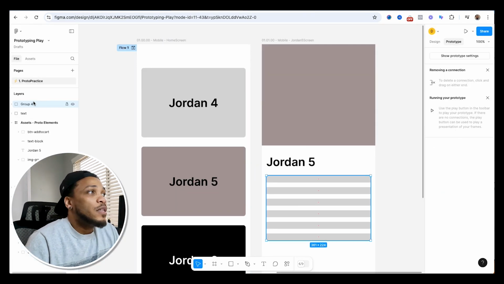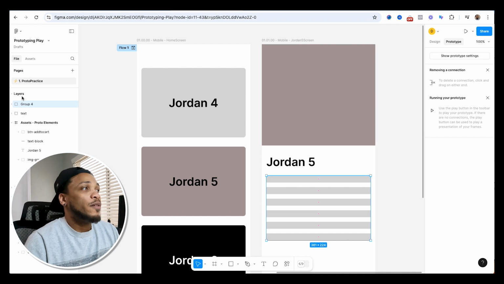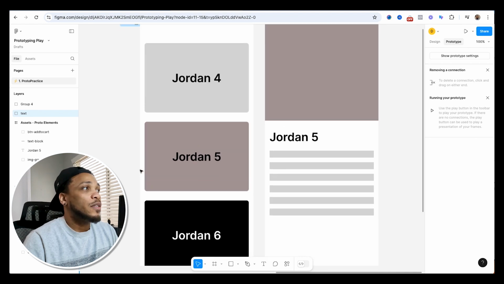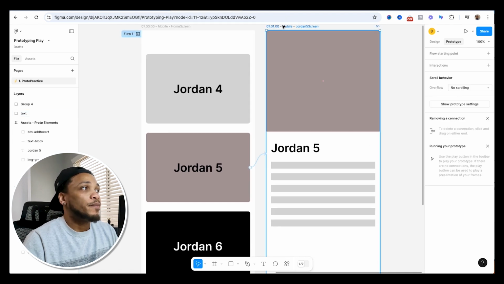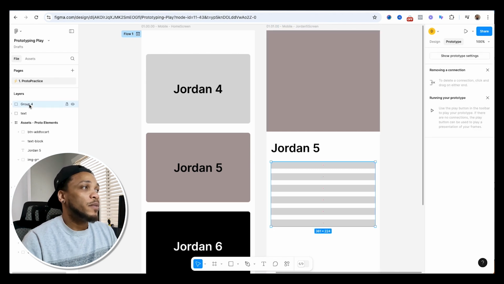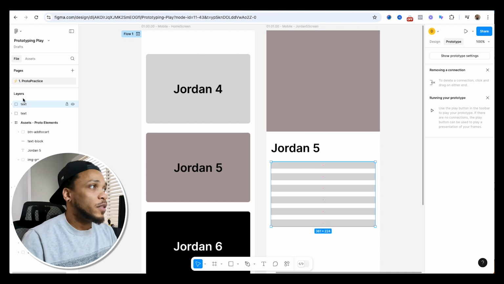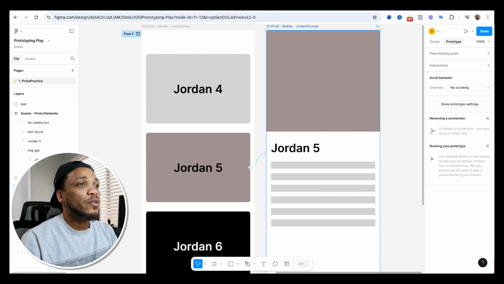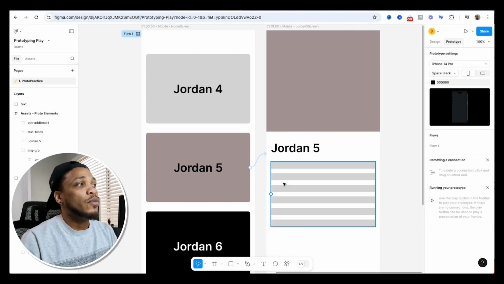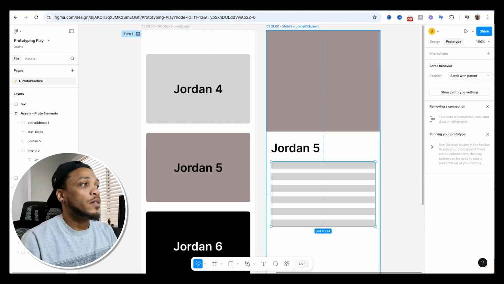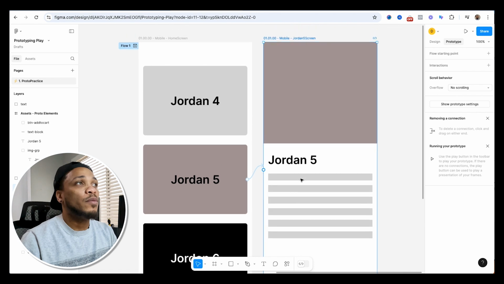Why? You'll see in this particular layer panel, we see this group of text is outside of the actual artboard. Okay, that artboard exists here. So what we want to do is take this group. I normally like to name it. So I'm going to do that and then move it into this area here. So now you'll see it sitting within this frame on this artboard. Okay, and that's what we want.